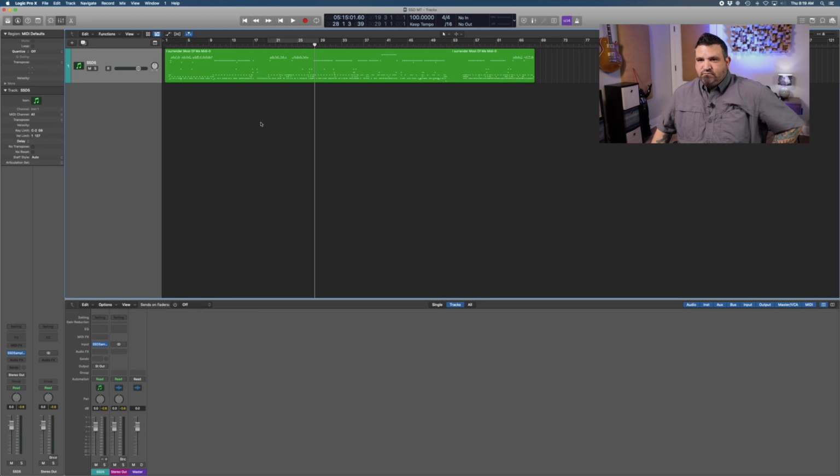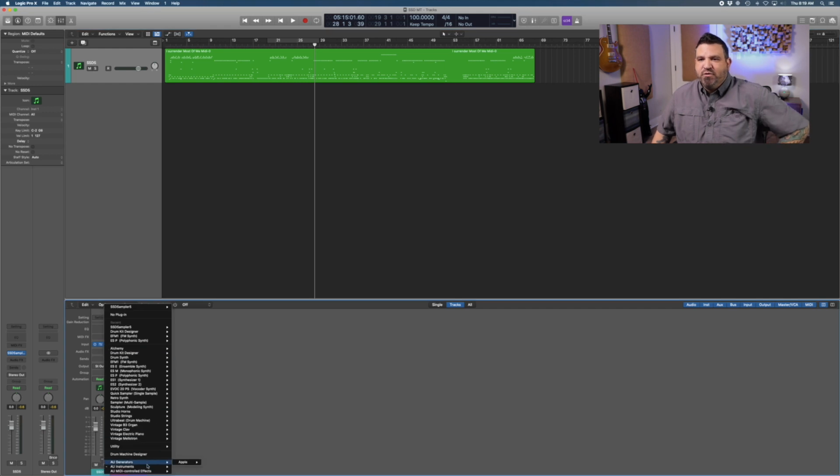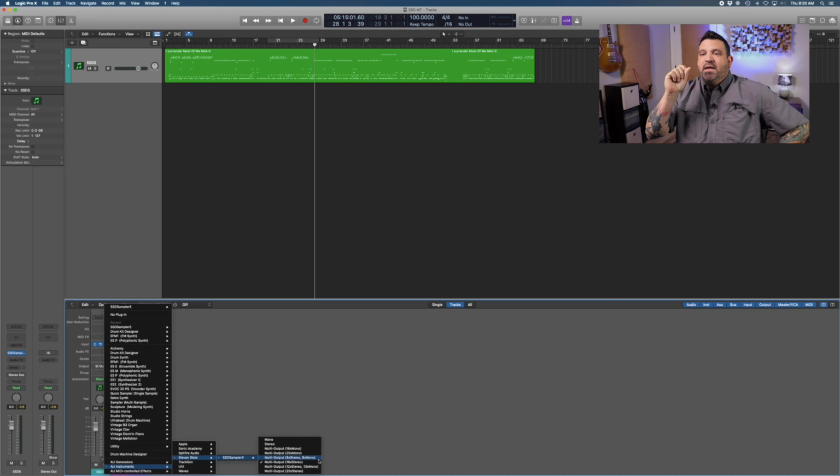Okay, there's a couple things I want to point out. We'll get through this quickly, and then you'll know how to do it in Logic as well. First things first is the type of plugin that you're putting on. It's got to be the multi-output option, so make sure that when you come down here to your instrument, you've chosen a multi-output option. Now, this is huge, and this tip alone should cause you to like the video, because I figured this out the hard way.